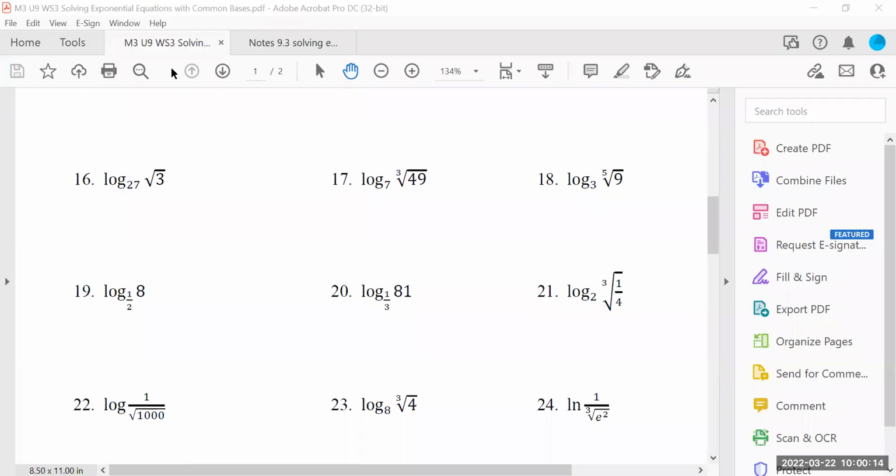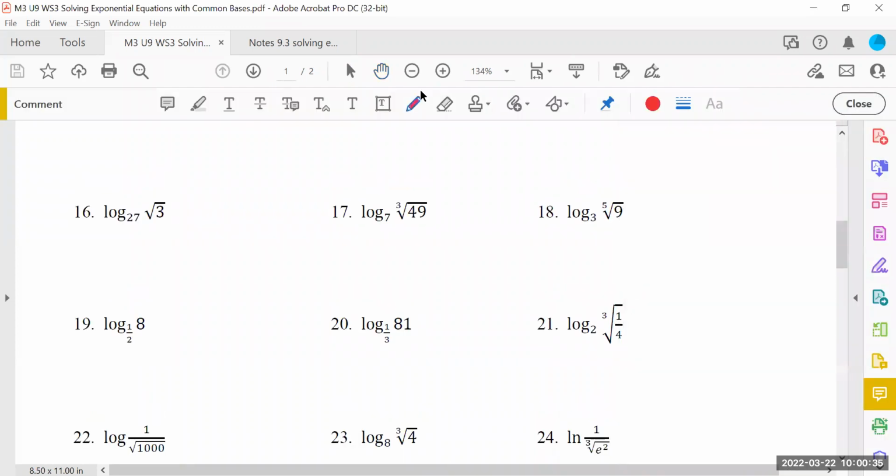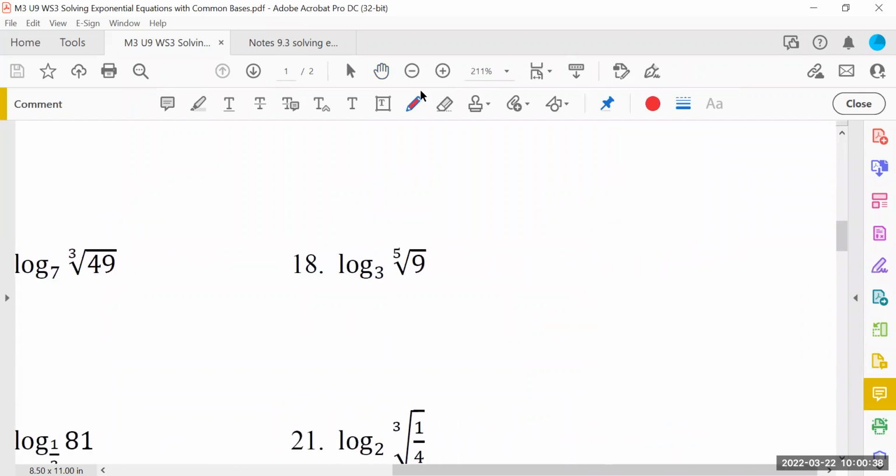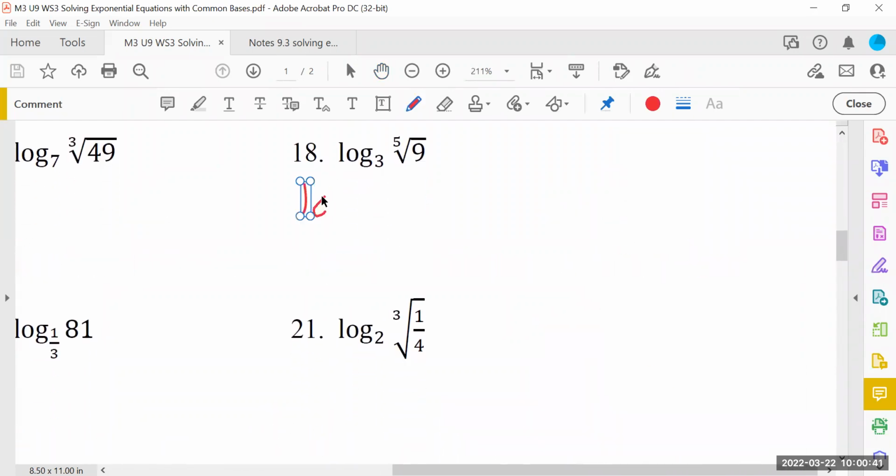So number 18 from the homework. This was where we left off yesterday. We'd said that, all right, log base 3. If I can write the inside as 3 to a power, I can get my answer. Looking at this, I'll make this a little bit bigger, easier to see. Log base 3, this is from the homework, number 18. A little bit farther than I think I said you needed to go yesterday. But log base 3 of, okay, 9.